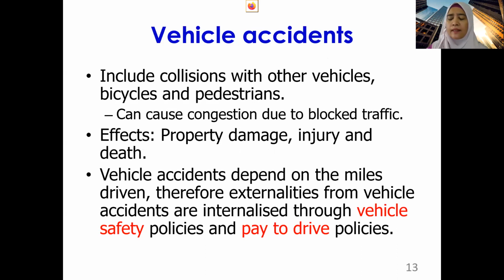Now, vehicle accidents are the third type of externality caused by automobiles. These include collisions with other vehicles, bicycles, and pedestrians, and can cause congestion due to blocked traffic. You can experience this every day on our Malaysian roads, a daily occurrence on some famous highways near us, like the Federal Highway. If there's a slight accident, it will cause a traffic jam, miles and miles of congestion. People slow down, not just to look, but because they are being careful, as there's a blockage in front.